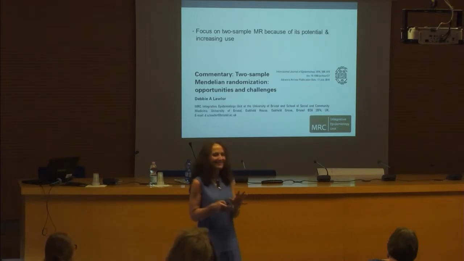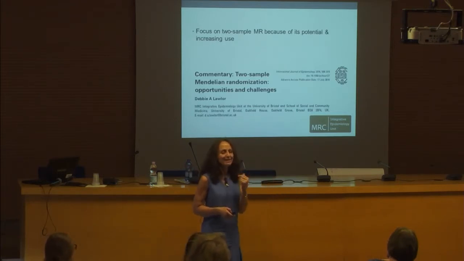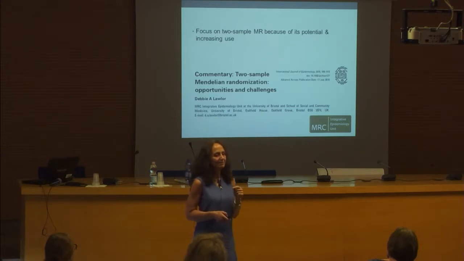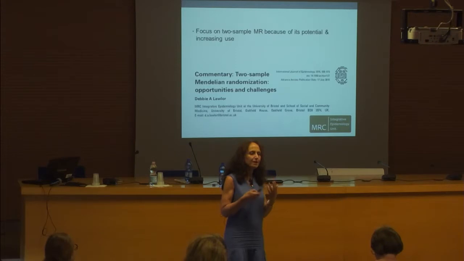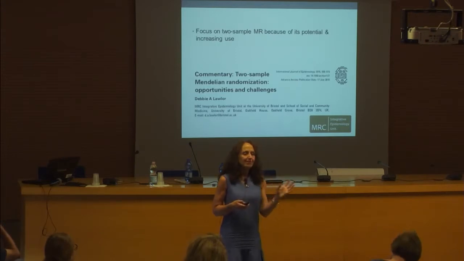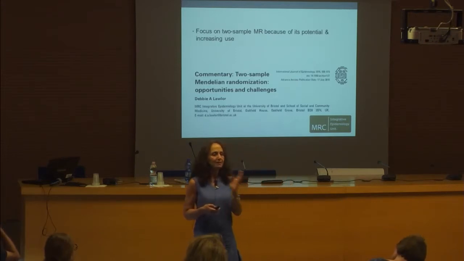So what I'm now going to do, if people are happy with that, and I see some nodding of heads, that's useful, is move on to this 2-sample Mendelian randomization and the use of aggregate data. And as I've said, I think it's important because its use is increasing and increasing. A little bit to me like when meta-analysis of randomized control trials first began. Very quickly people started to say rubbish in, rubbish out.